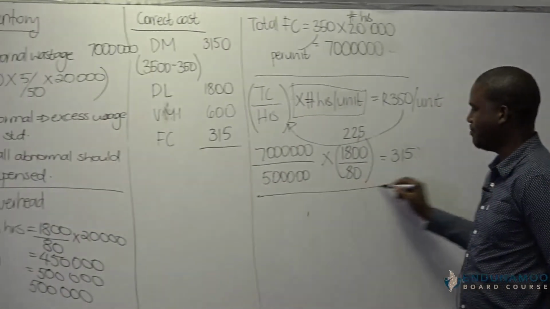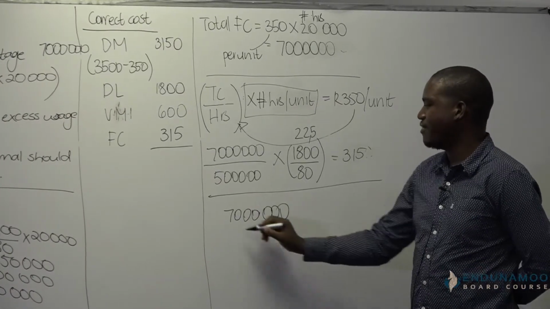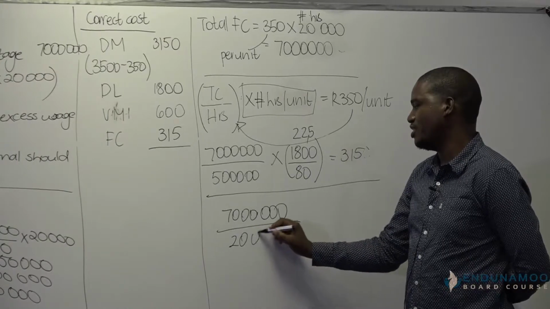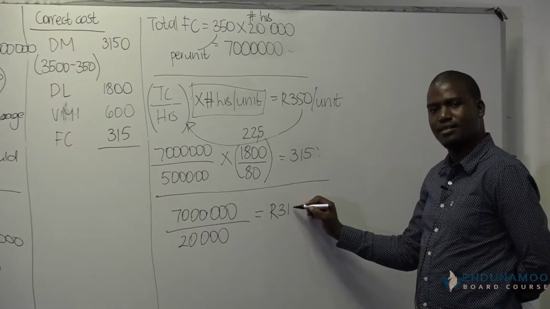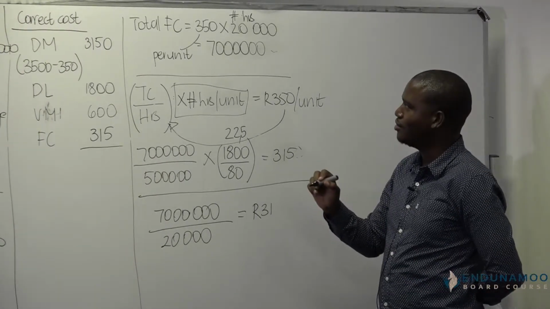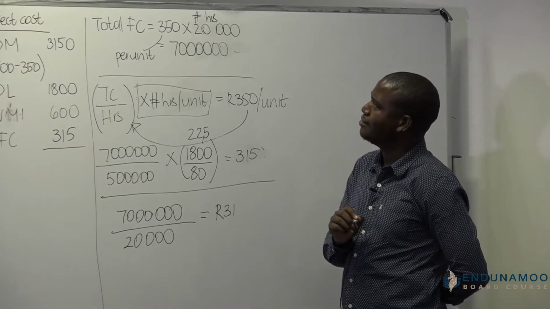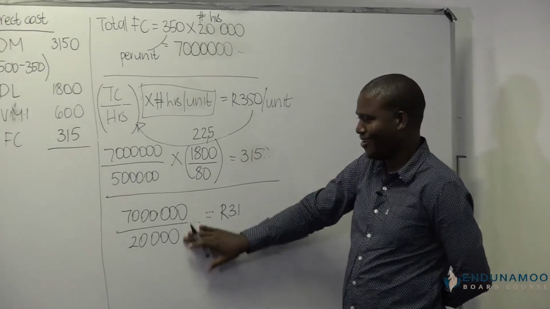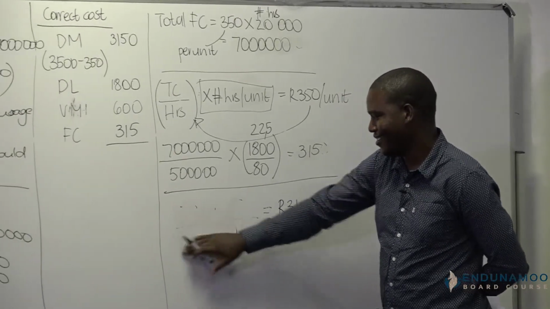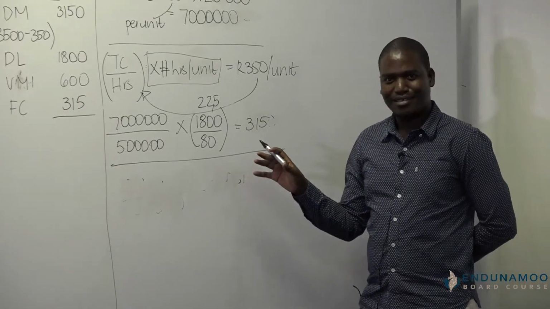Are we together? So what she is saying is that she said 7 million divide by 20,000, the units manufactured. It's not. We set it at 350 and we multiplied by the 450,000, then we got the 157.5, then we divided it by 500,000, and then we got to 315. Yeah, but this is the same thing, is it not? 7 million, which we didn't use in our calculation. So you don't have the 7 million? No, at all. But you need it.